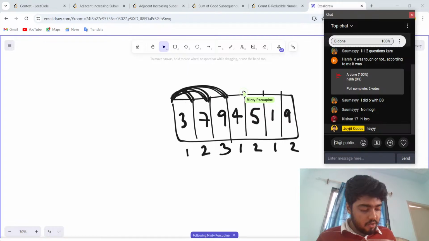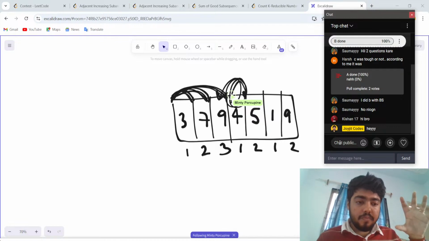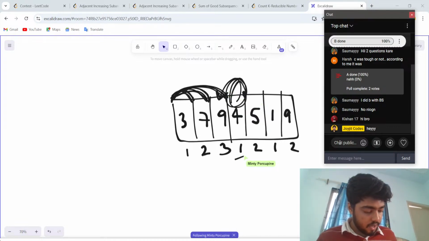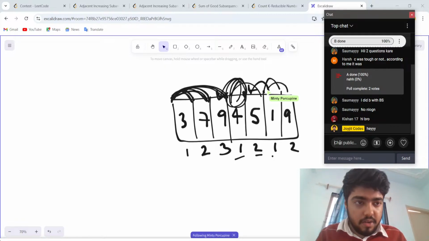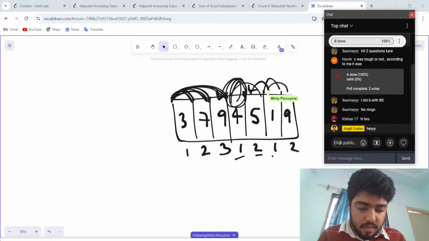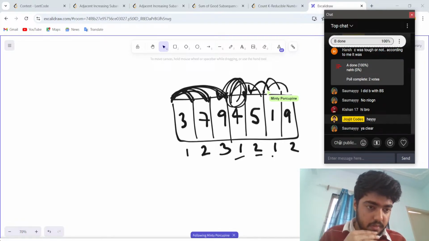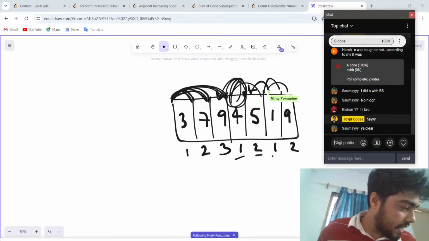But when we go to 4, if we want to end a subarray at 4, the element just before it is not lesser than it. So 4 alone is going to have that value, which is 1 again. Then 4 5 is 2, and then 1 again, same case, so it's 1, it's 2. Is this part clear with you guys? Just quickly tell me if this part is clear or not. Yeah, clear. Now comes the next part of this question.